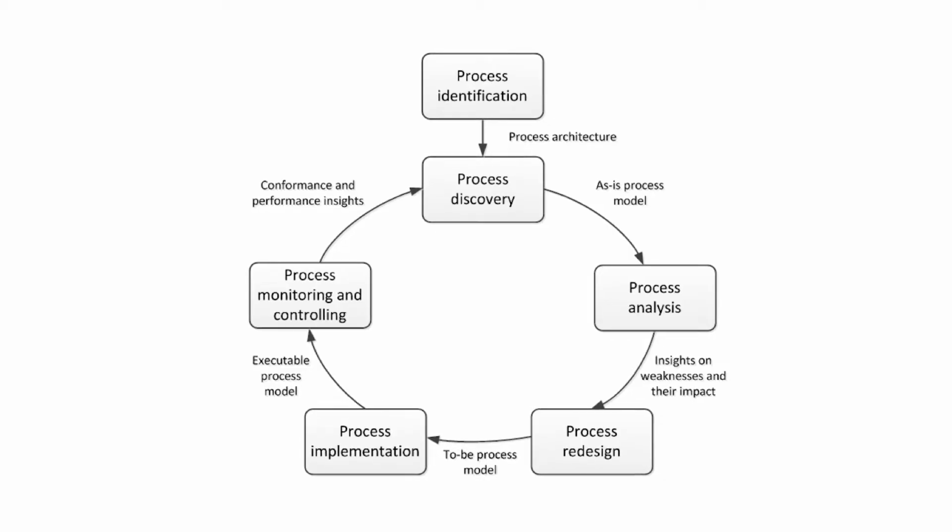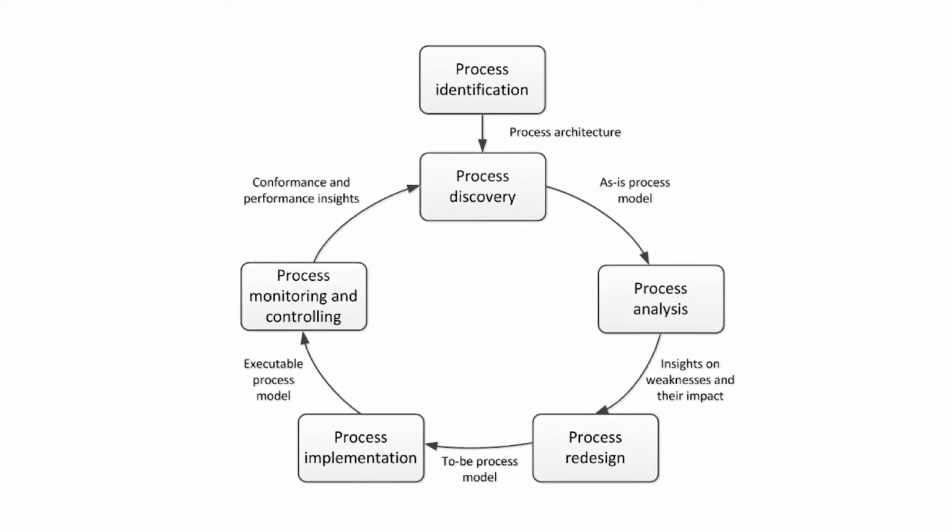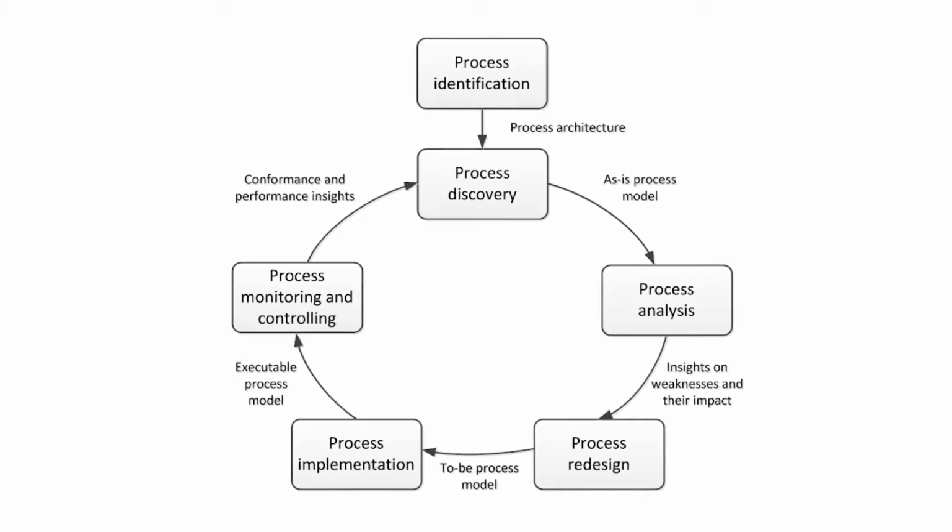The students have the ability to interview and talk with the different process participants in each one of those processes. They tour the facility, they're able to discover the process, analyze it and investigate what the issues are, identify what the weaknesses are, and then go through the redesign process of brainstorming and finding creative solutions to then propose to the client at the end of the semester.